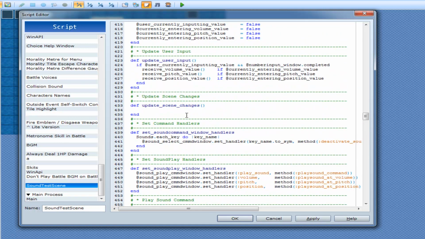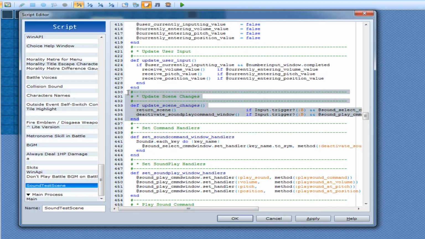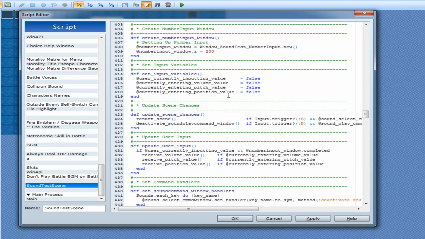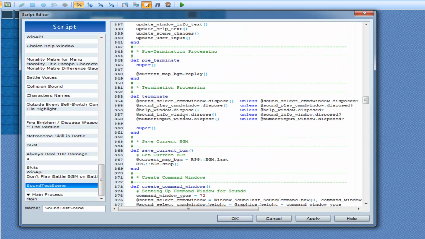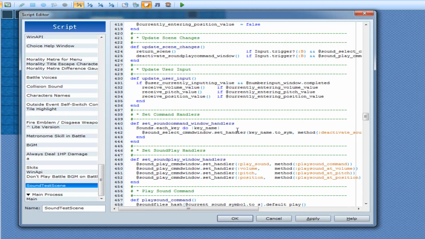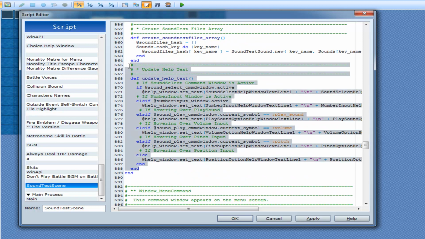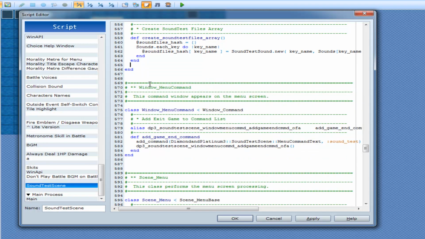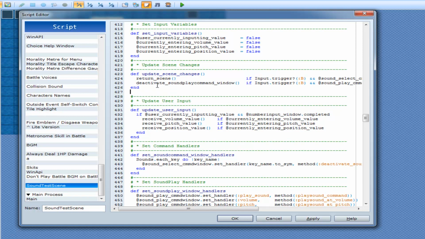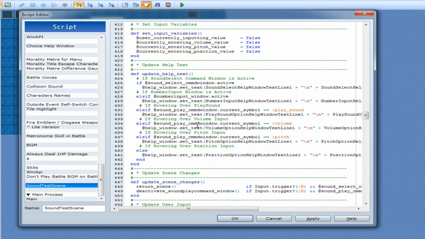Nope. There you are. And because of the hierarchy, you are actually above user input. Now, the thing that's above scene changes is my update help text and then window info text. So let's go get help text, which is down here. Cool. Come here. Right, yep. Go back up. Paste it there, because that's where it's supposed to be.